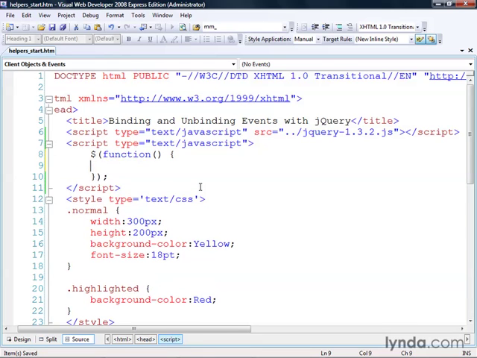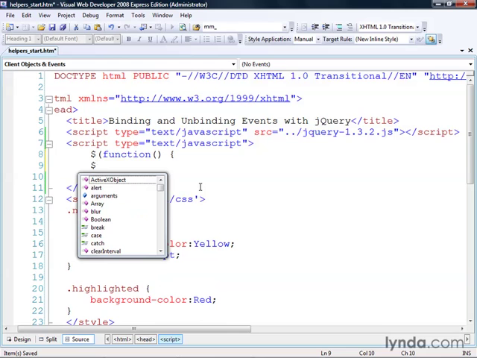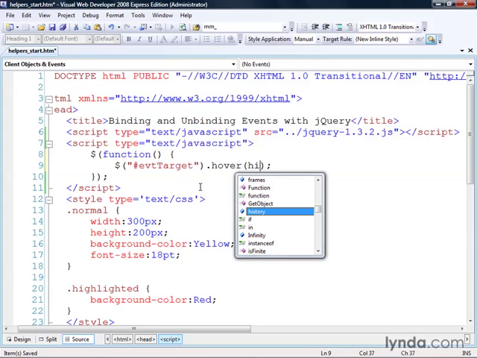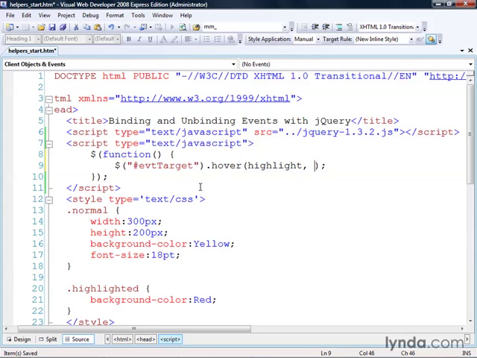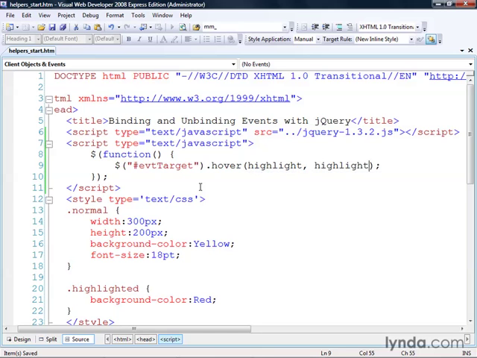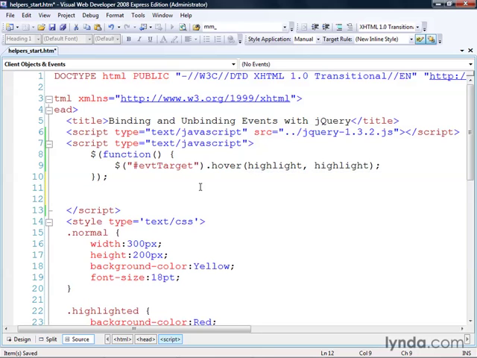First, let's start off by duplicating the hover functionality we saw in the previous example by using the hover function. So we're going to get a reference to the event target, and we're going to call the hover function. And the hover function is just going to call the highlight function for both parameters because we're going to use the same toggle class trick. So now we need to write the highlight function.